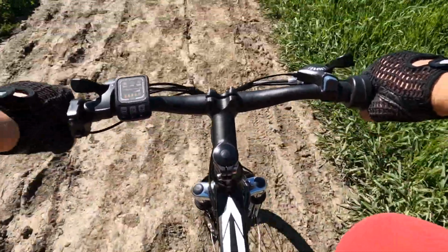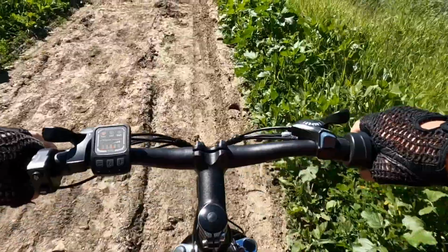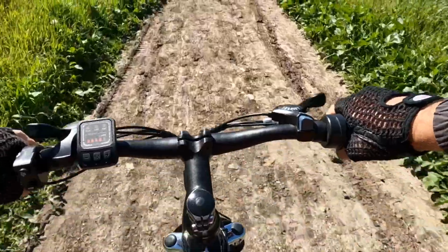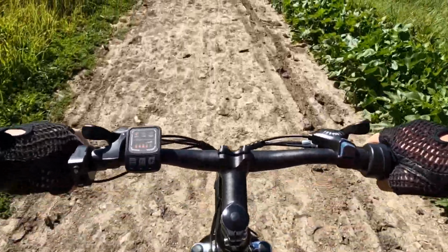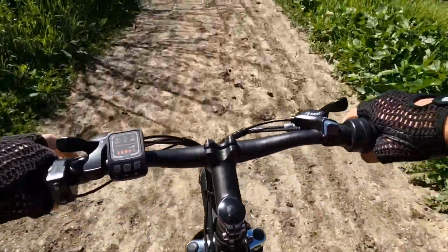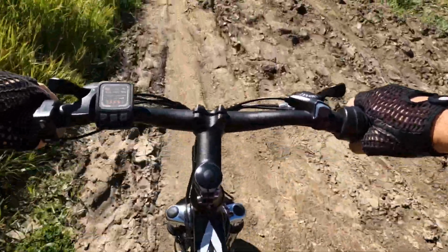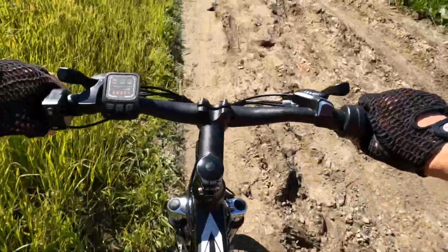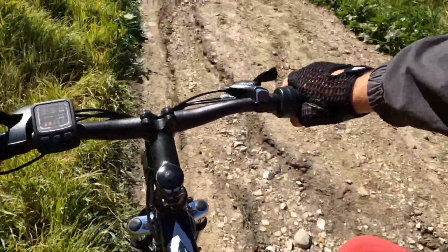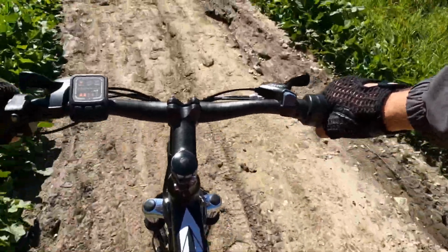So it will be kind of challenging. Never rode a bicycle in mud like this. And also this bicycle actually has hybrid tires, I think, so it's not designed for mud or off-road. But so far it's good. You can ride it in the mud, I guess. Just be careful.